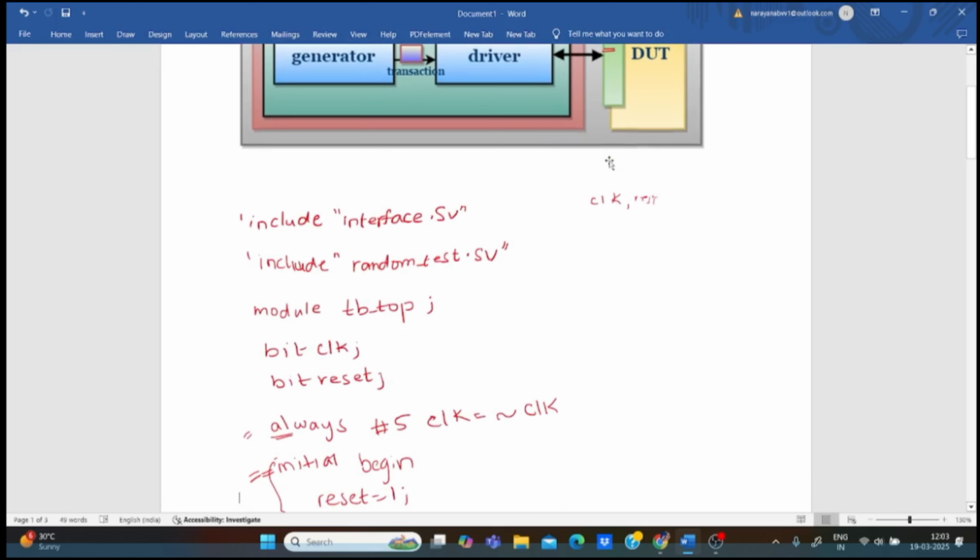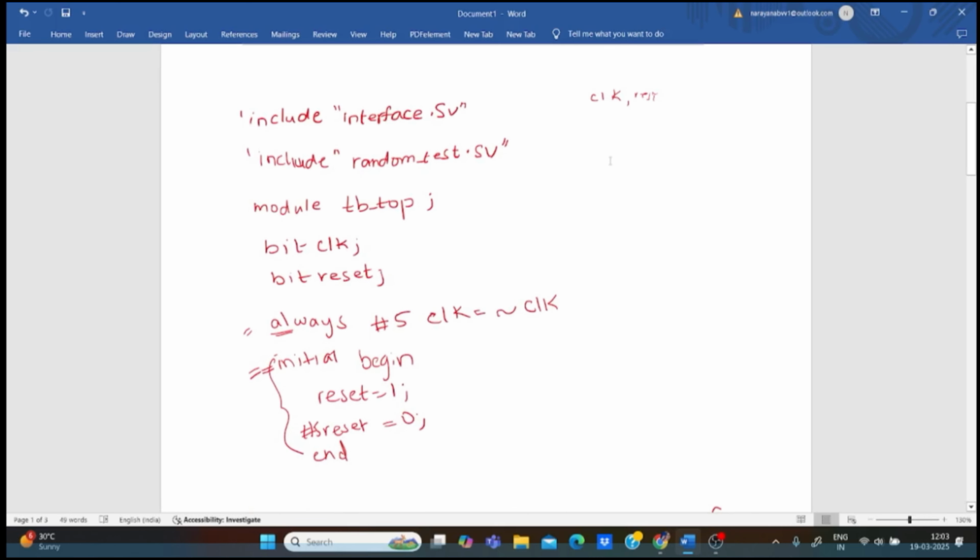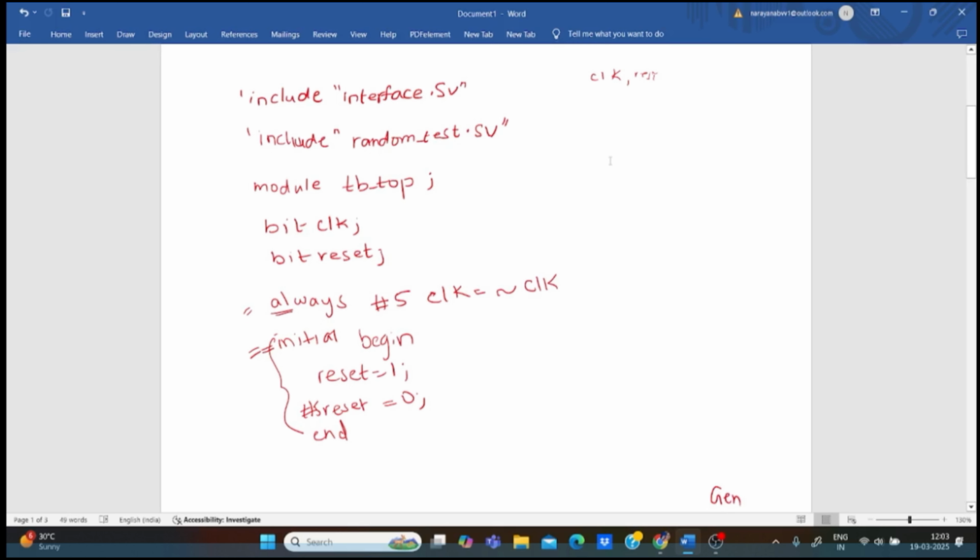That means you need to create the handles, the instances for the interface. You already know that I have included the interface file here, so whatever name I have given to the interface, you will see it in the interfaces. For example, let us think we start it with INTF. For this INTF, I am creating the handle.